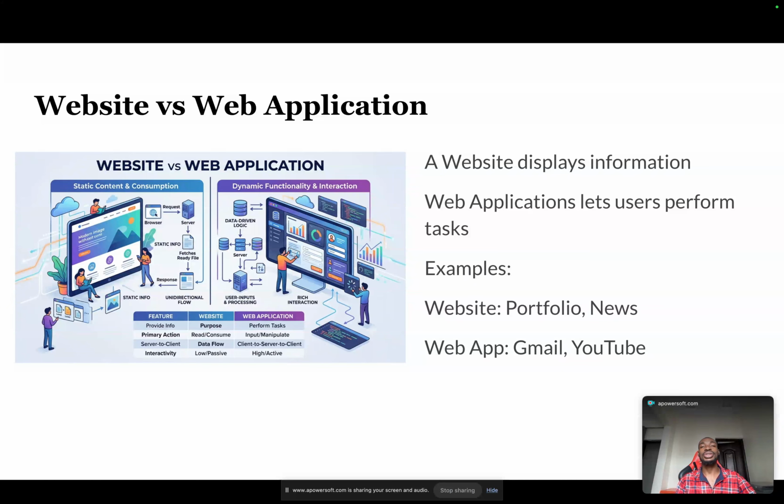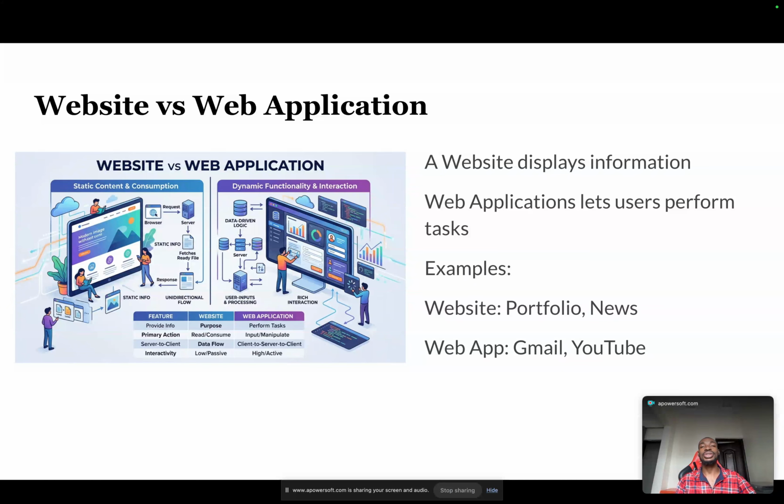Now, examples of web applications are things like your Gmail, your YouTube. Why is Gmail a web application? You have to compose mails, right? You can filter on it, you can edit, you can delete.